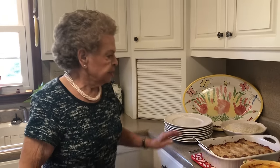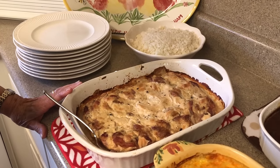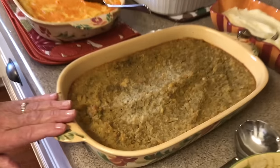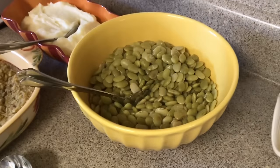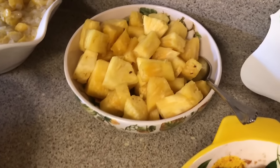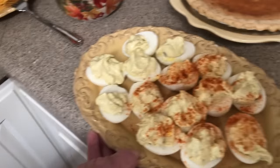Okay, we're home from church. Just like I promised, I'll show you the dressing — but I'm also going to show you what we're serving today. We have got rice, chicken covered in bacon, barbecue chicken, mac and cheese, our dressing, mashed potatoes, gravy that goes on our dressing and rice, lima beans, squash and onions, green beans, black-eyed peas, fresh pineapple, candied yams, and pear salad. And our deviled eggs.